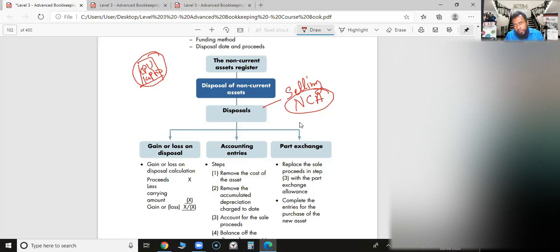Also, last lecture, we studied depreciation: straight line, diminishing method, unit basis, 3 types of depreciation, the fall in the value of a non-current asset. If we dispose of any asset, sell any asset, the depreciation should vanish as well. The asset doesn't exist, so the depreciation of the asset we are disposing should vanish. So let's assume we have an asset, this one. You can see the asset. When you dispose of it, it disappears. Boom, gone. Let's assume accumulated depreciation, you have learned it, the accumulated depreciation of that asset.